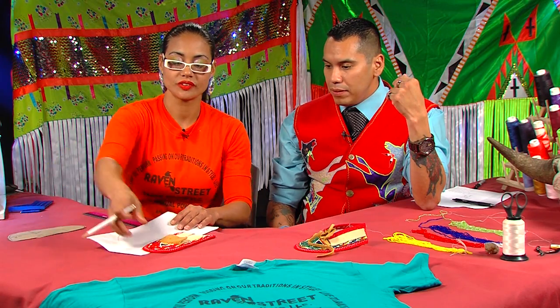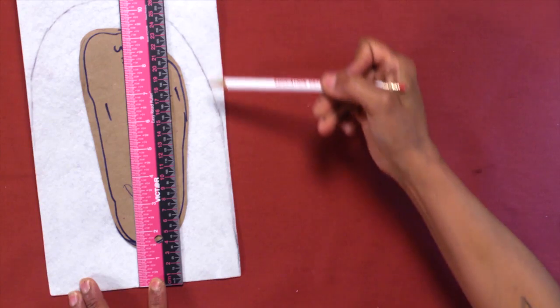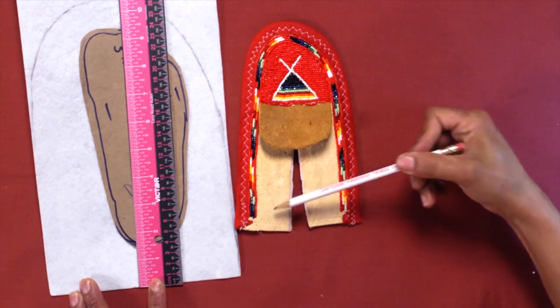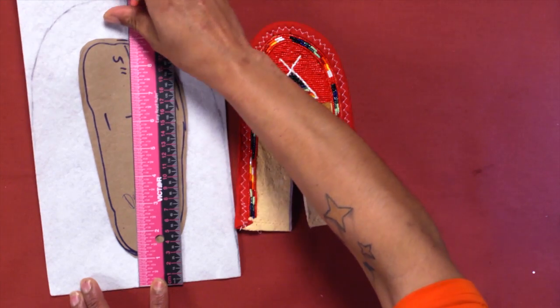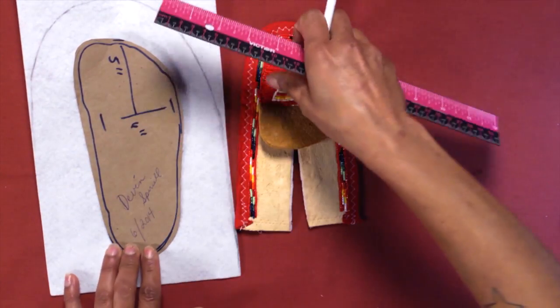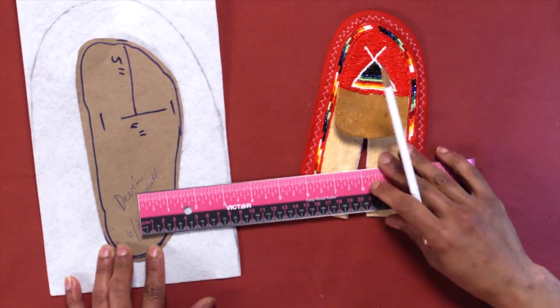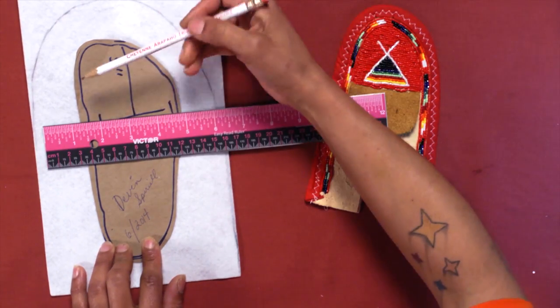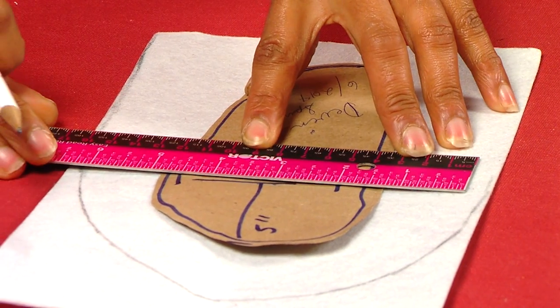I take the sole print and measure up about one inch. When you have the top of the moccasin, around the back is where it goes around the back of the heel, so we allow about an inch leeway for that in the back — a measurement allowance. Then I center it up in the middle and move over to use the six inch and the five inch measurements we took earlier. I come to the center — half of six is three — that's our center point. Then we measure over three and three, which makes six.